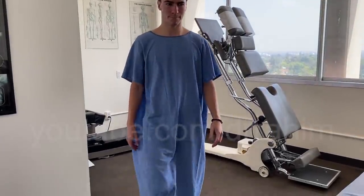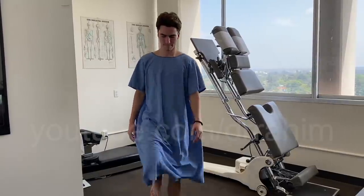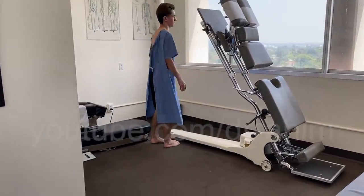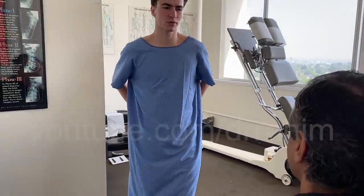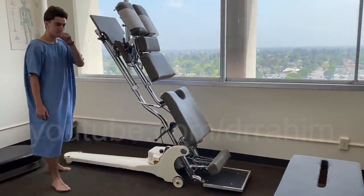Knees up high when you walk, please. Knees up higher. There you go. Regular walking now. Tell me what's different in your walk right now as you're walking. I feel more loose for sure on my tailbone. Like my hips kind of too. Okay. Come back over here, please, and let's continue on C6.